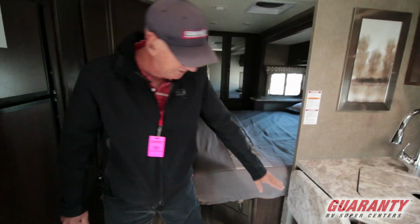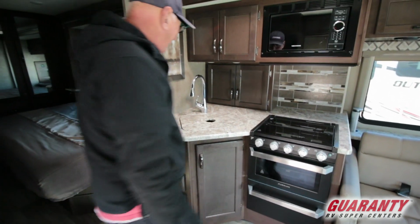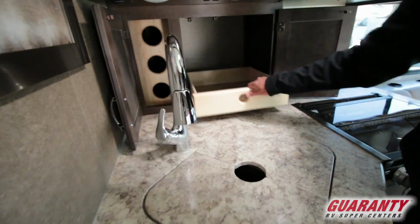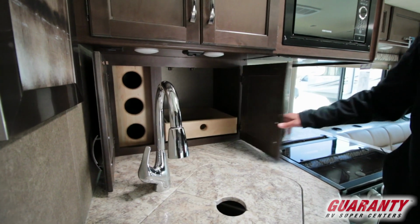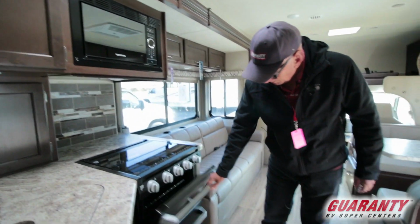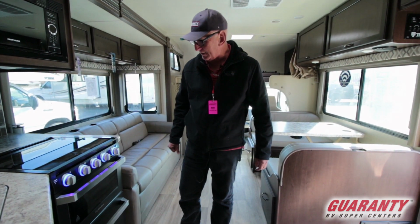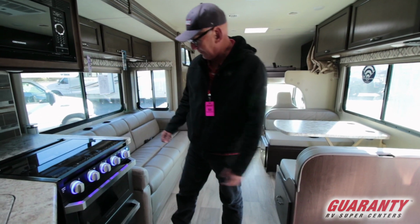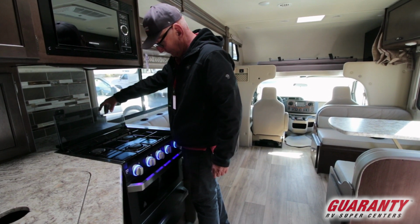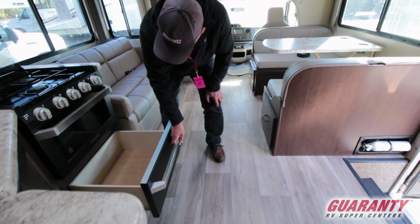Here on the end of the galley we have an additional extension to create more counter space. Double pull-out drawers. Behind here, pull out. And on the left, of course, we have some nice bottle holders. So, oven here. One of the things they've done this year that's kind of nice is they've added this backlighting on these stoves. One of the tricks on these new stoves, you flip this back, that way you have your backsplash. Down below, this is an additional drawer for pots and pans.